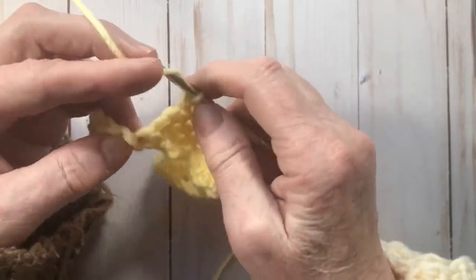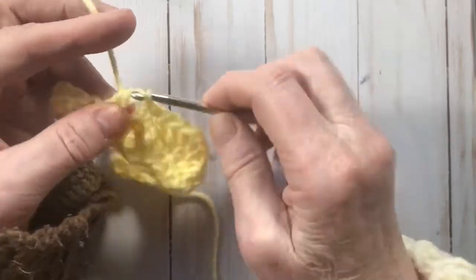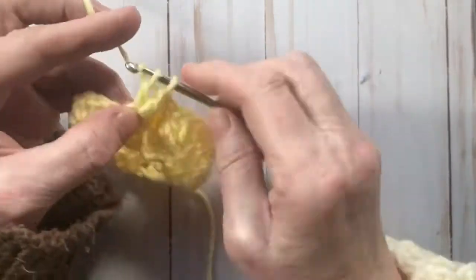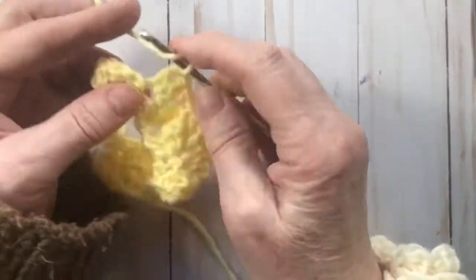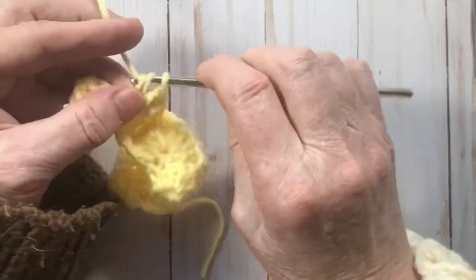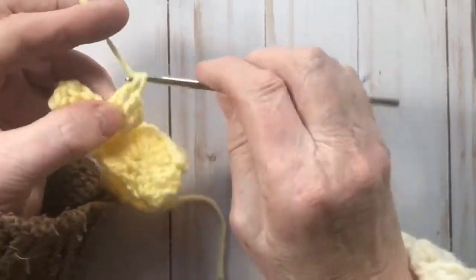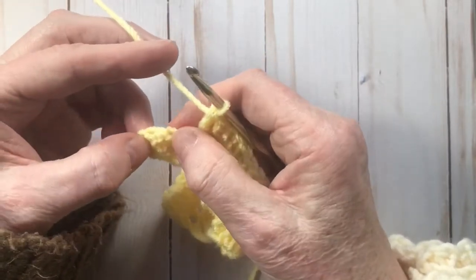Then we're going to go down to the single crochet that was in between the shells, and we're going to do 5 double crochets. 1, 2, 3, 4, 5, and then we have 1, 2, 3.